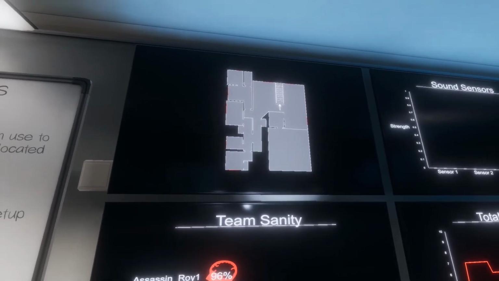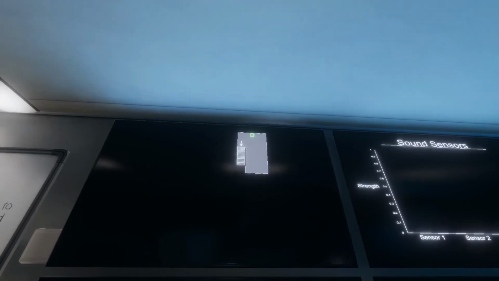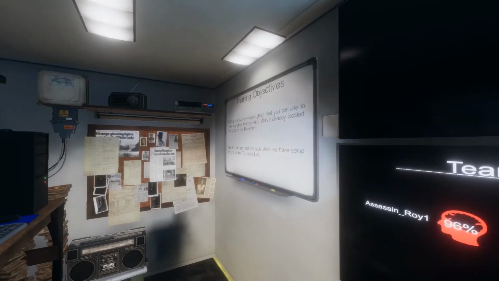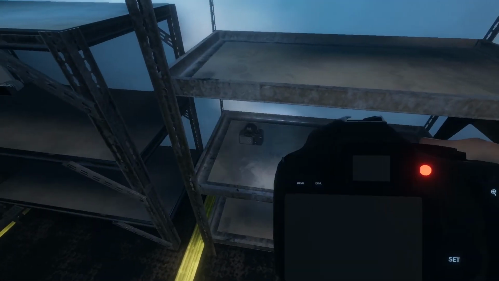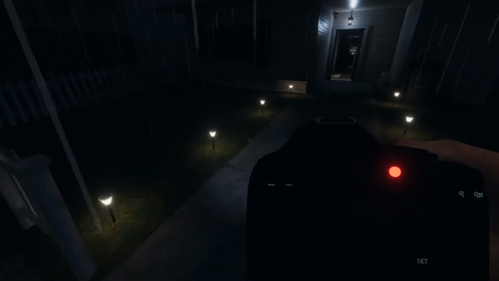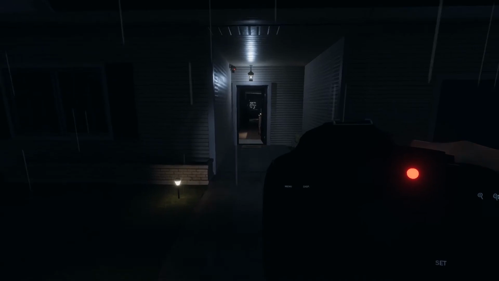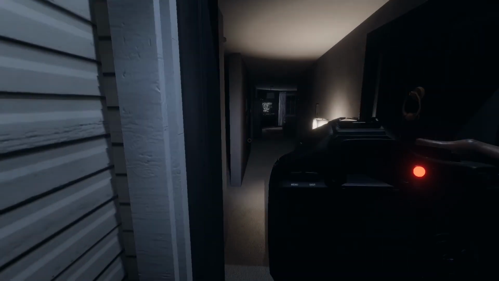This is the map which shows where your teammates are, which room has a sound sensor and motion sensors, and it also indicates where the electricity breakers are. It helps you find the breaker and turn it on when it goes off. Normally if you turn on too many lights in a room, the breaker goes. Another one is the sound sensor board, which shows if a noise or anything is going on, if you have placed a sound sensor.